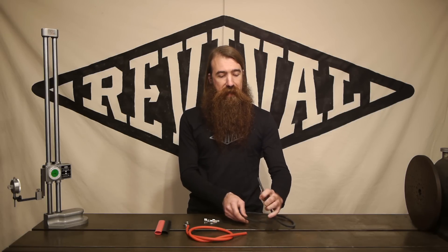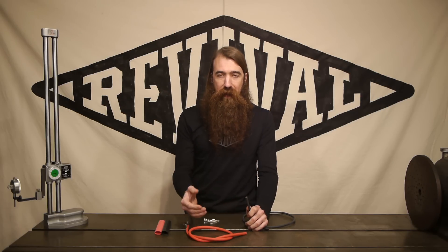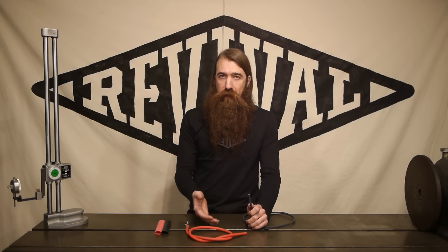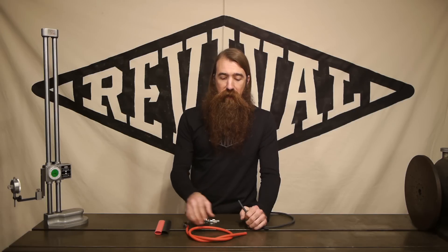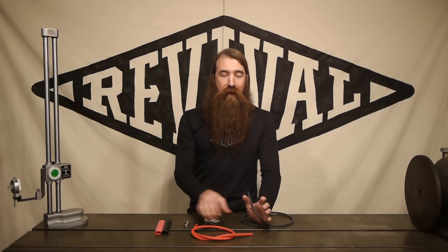The black cable is a slightly smaller insulation, and the reason we did that is because typically black cables are used for the ground strap. Since you have a chassis ground, any kind of an insulation rub isn't going to be that big a deal. Whereas your red cable typically is the positive terminal of the battery, and you need to make sure that is always well insulated, because any direct contact to chassis ground is going to be a short — and that's a great way to start a fire on your bike, and that's not a good way to end the day.